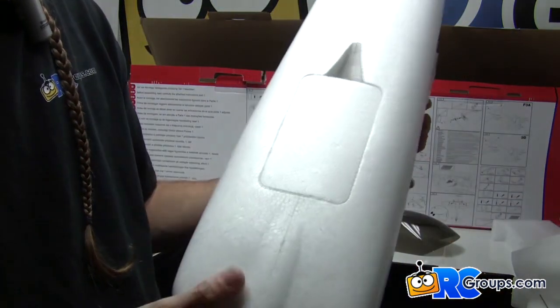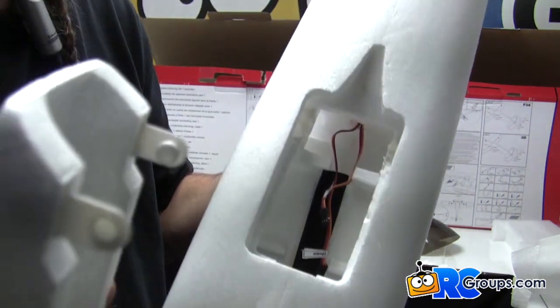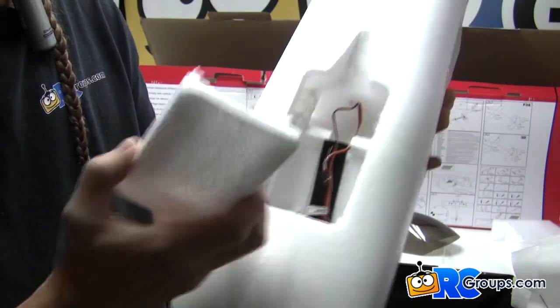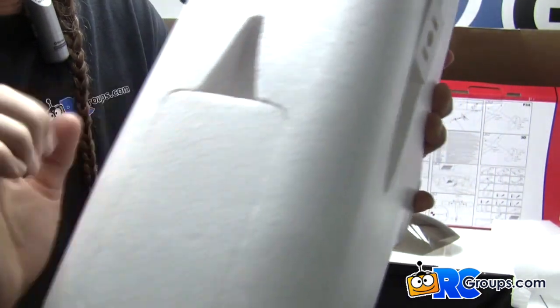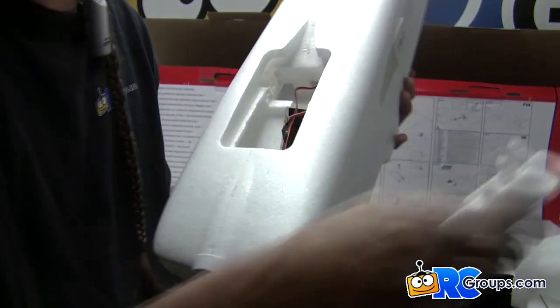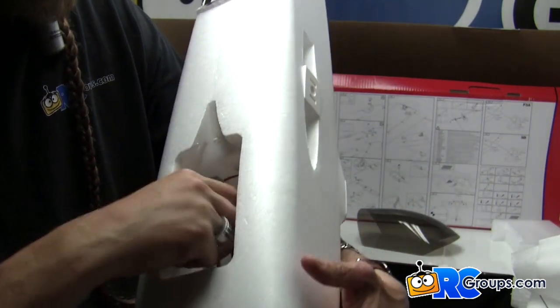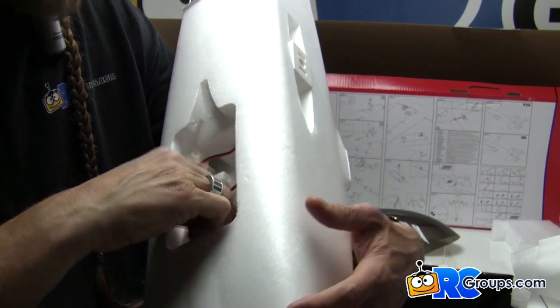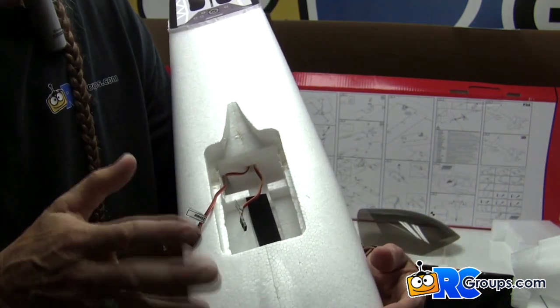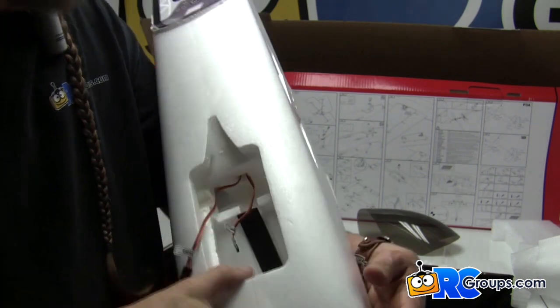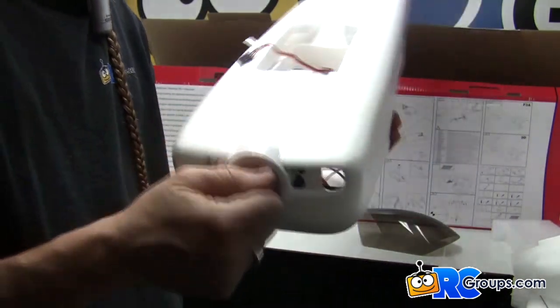I'm going to put that up there. And then I'm assuming this is battery access. It's got nice plastic grabbers on there. Oh, it's not magnetic, is it? Check it out. It's not magnetic and it has these plastic clips. So that's for real. Put this up here. So it already has Velcro in there for your battery. Great part about that is you know where your battery is going to go. This Velcro is not on too well. So you're going to want to, I'm going to foam tack that on. Also it runs on a 4S 2200, which I ordered off the internet. You can't buy the batteries from Groppner. I got my Turnagys. I paid for them and got them on Amazon from Hobby King.